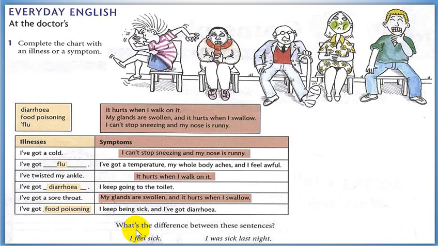now we come back to what's the difference between these sentences. I feel sick, I was sick last night. طبيعي إنه I was sick last night, كنت مريضا ليلة أمس, بس I feel sick إذا إجا هذا التعبير اللي هو feel sick بمعنى إنه أني إحنا شلون إحنا نقول بالعامية لتلعب نفسي. زين, فبالضبط أنه أنا على وشك أنه أتقيأ هي I feel sick.